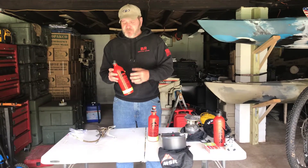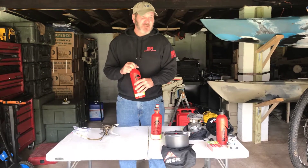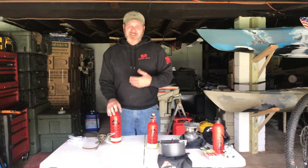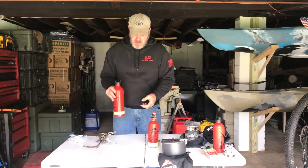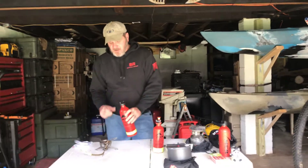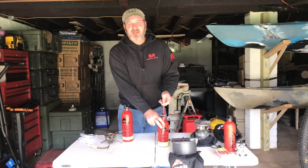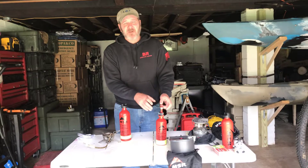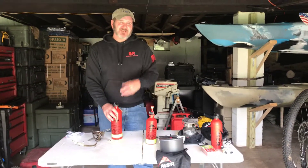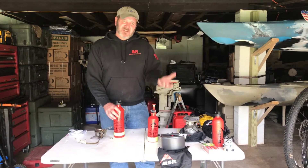The other reason I really like this is that canisters, when it gets extremely cold, like to freeze up because you're relying on pressure — a lot of people have to sleep with them. With white gas you don't have to do that as much. These work a little bit better at altitude, a little bit better in cold weather. One downside is that if you're cooking longer you do have to constantly keep pumping it up to keep building the pressure to force fuel into your stove.